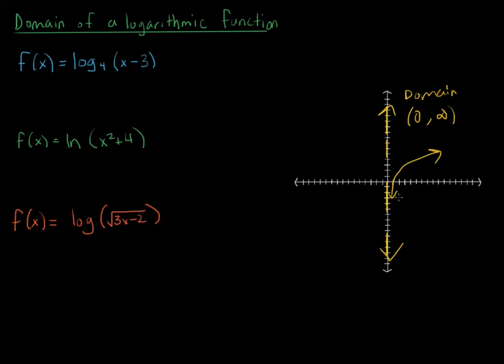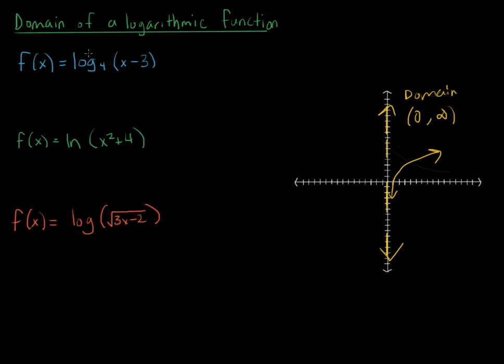Okay, and it doesn't matter what base the logarithm is. The base tells you how sort of shrunken down or how tall up the logarithmic function is, but it doesn't tell you anything about the domain. All basic logarithmic functions have a domain from 0 to infinity. So anything that you want to put into a logarithm needs to be a positive, non-zero number. Okay, so let's use that knowledge and go here to these problems.